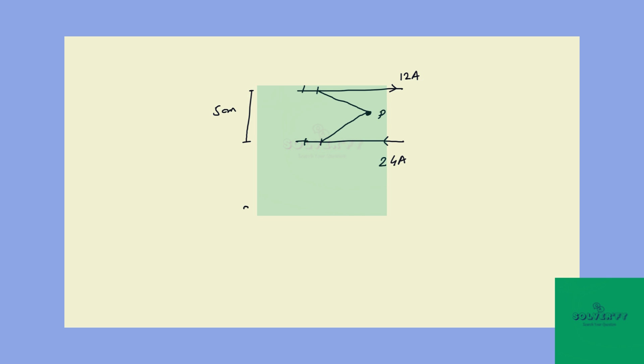dB equals mu naught over 4π times the current element i dL over r squared, and there will be this r vector. You have to calculate this for both wires, so dB will equal dB1 plus dB2.